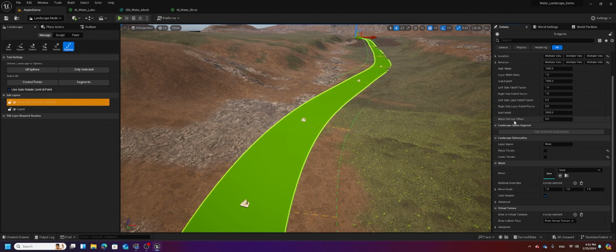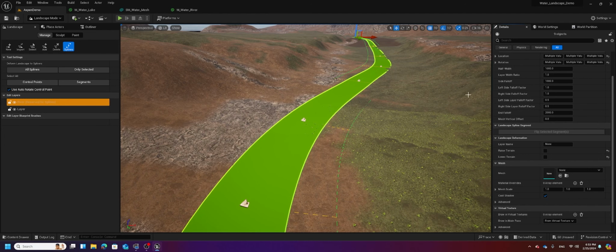Here's a mesh vertical offset. So I didn't mention this on my roads. I'm not sure it was available in earlier versions of Unreal. Maybe it was. But anyway, the mesh vertical offset allows you to put an offset for up and down. So if you have like a road or something that's kind of hovering off the ground a little bit, you can put a negative number in here. Remember, this is in centimeters, so pretty small. So you would put negative whatever to get it to be on the ground. Or if you want it to hover above because it's stuck underground, you can put a number above that.